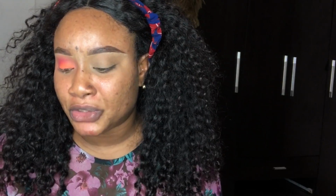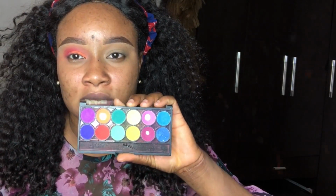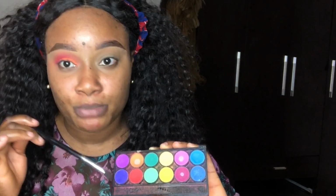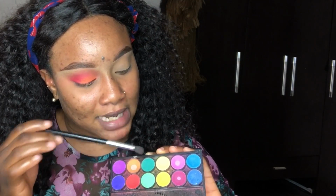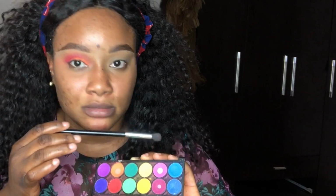So let's imagine you don't want to use orange and red. The good thing about this Margaret Ekpo palette, the way it comes, is that the shades are organized in a way that you know which ones you can use together. This is purple, deep purple, and light purple, so these two shades you can use. I used these two, red and orange. This is light leaf green and dark green. This is yellow and orange. This is wine and pink. This is deep blue and light blue.